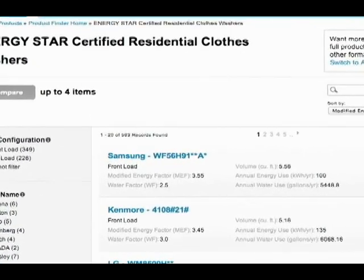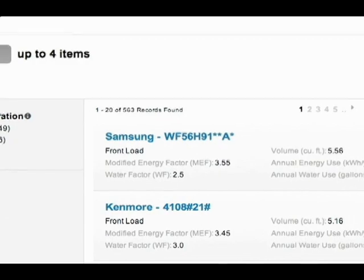And on the clothes washing side, I know that some older washing machines can use up to 41 gallons per cycle to wash a load of clothes. There are oodles of new high efficiency machines that can really cut that per cycle wash in half. So that's another way folks can save water if they're looking to upgrade their machine. Check out the high efficiency machines, and they can get information about a washing machine's water efficiency right on Energy Star. Energy Star rates for energy efficiency, but there's a water factor rating that they give all of the appliances as well. So homeowners would look for a low water factor rating to see that it's really water efficient.